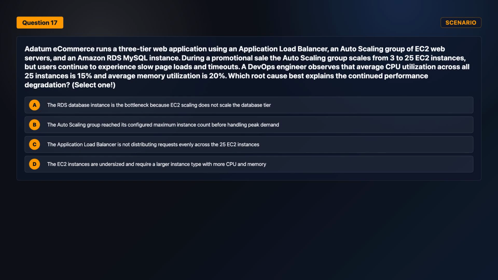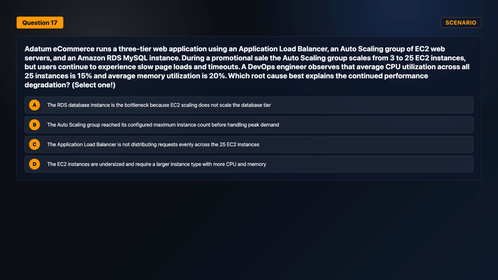Let us keep moving. Question 17. Let the constraints drive the choice. Adatum e-commerce runs a 3-tier web application using an application load balancer, an auto-scaling group of EC2 web servers, and an Amazon RDS MySQL instance. During a promotional sale, the auto-scaling group scales from 3 to 25 EC2 instances, but users continue to experience slow page loads and timeouts.